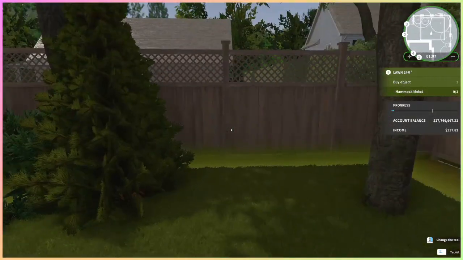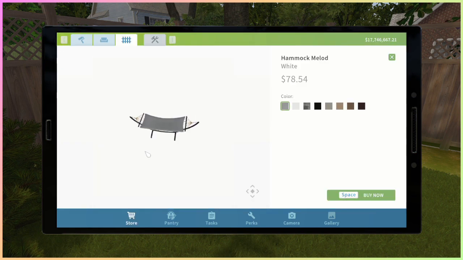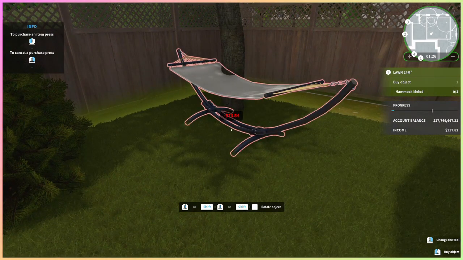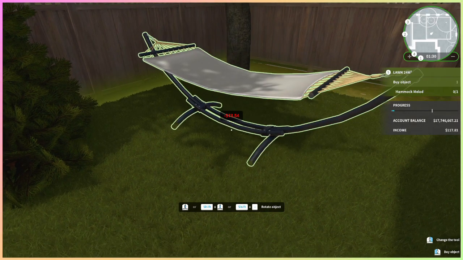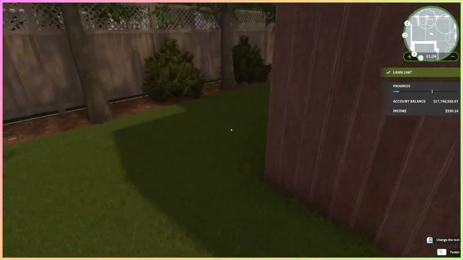Okay, so let's start here because that's just very easy. Just have to put a hammock down. It's such a simple name. For us, it's... what is it? Hängematte. Hammock? Hängematte. It's like... I don't know. I think English is so much easier than German.